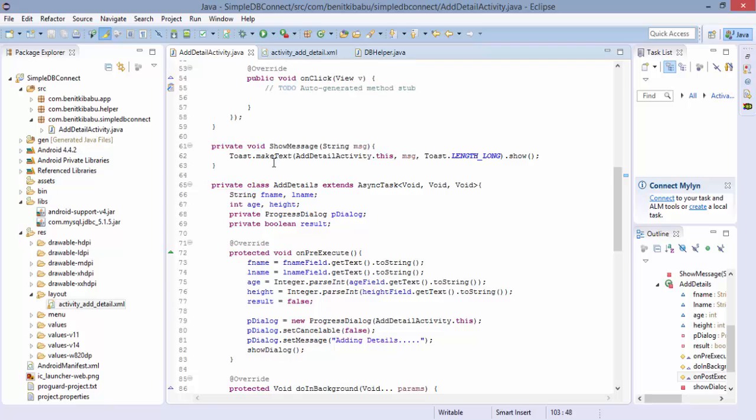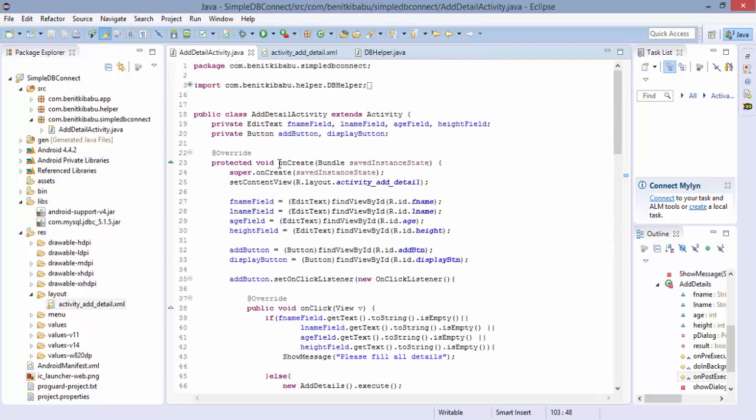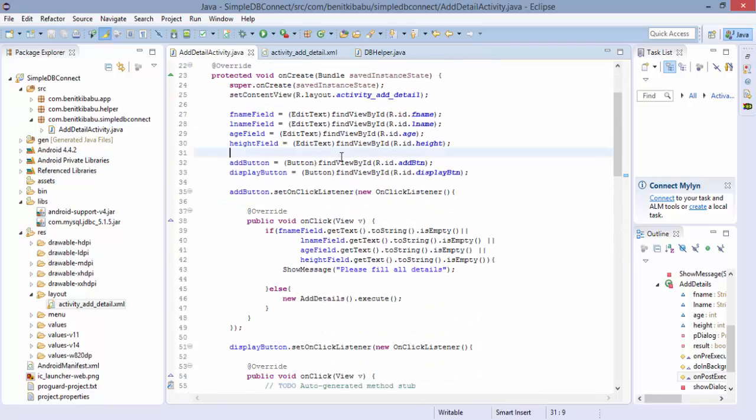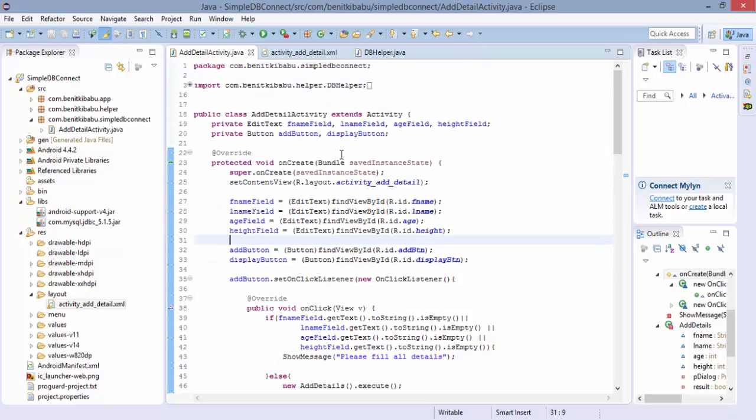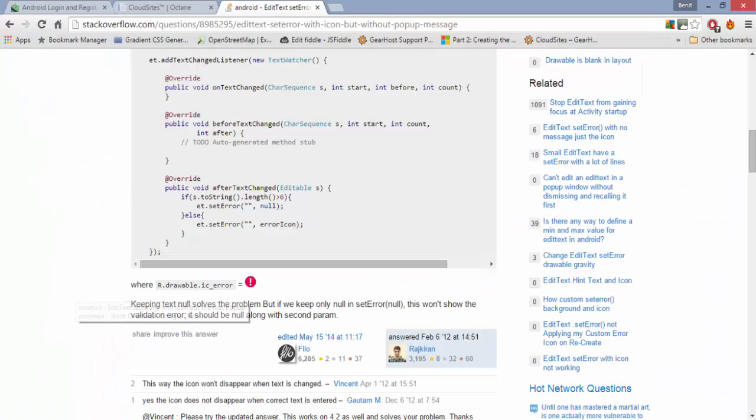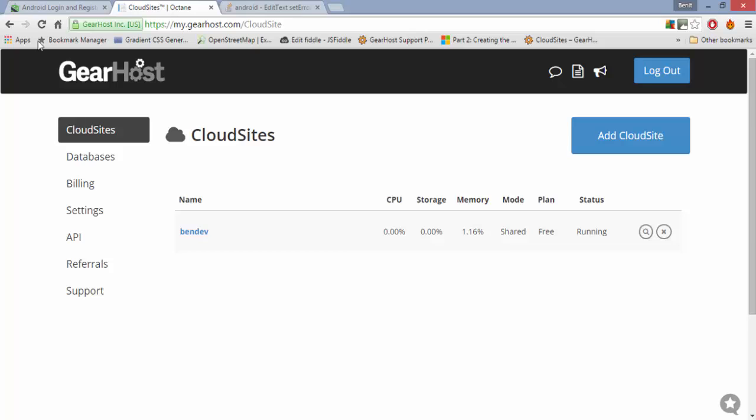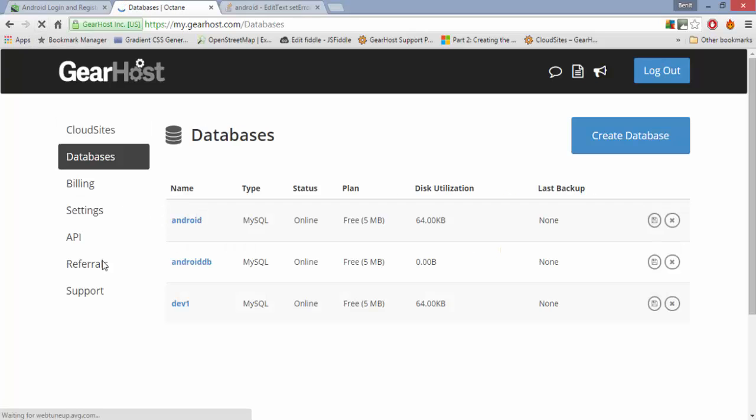Now I just remembered that we still haven't created our tables in the database. If you have a software that will allow you to connect to the database that you have and create tables on it, that'd be great.